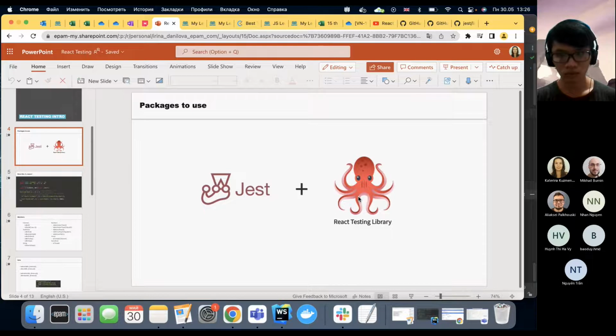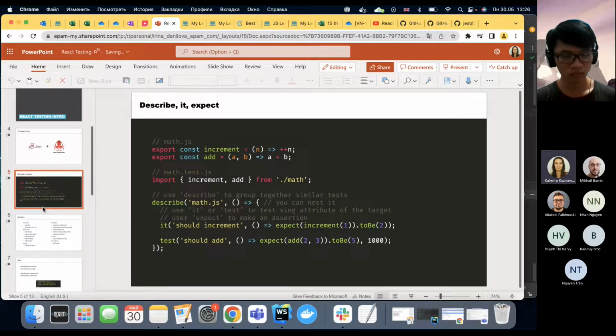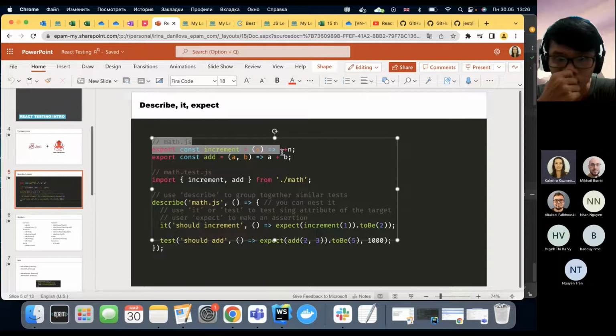So let's quickly take a look at this example, and I will show you a few methods for working with Jest. Because you had testing in the first stage, you should know some methods, but we will take a look at just a few examples. Here in this example, we have two files.